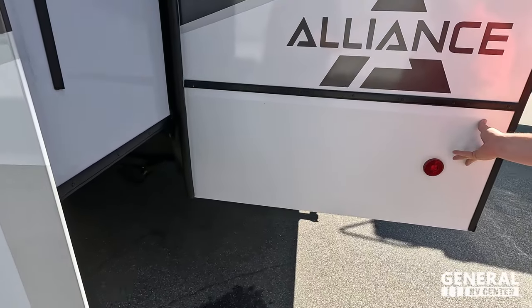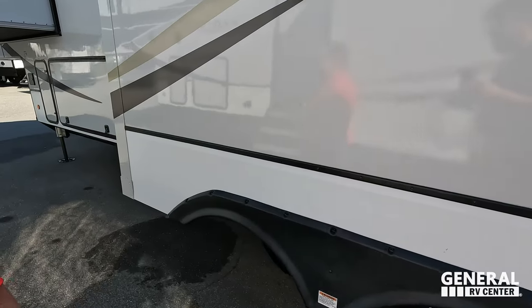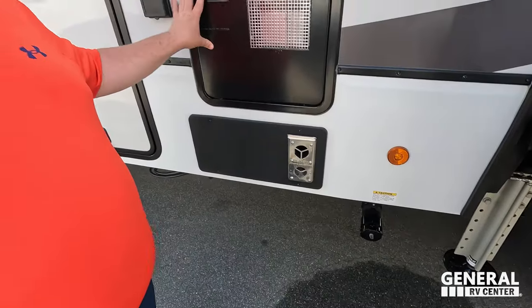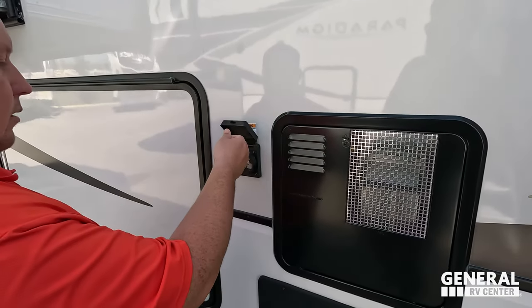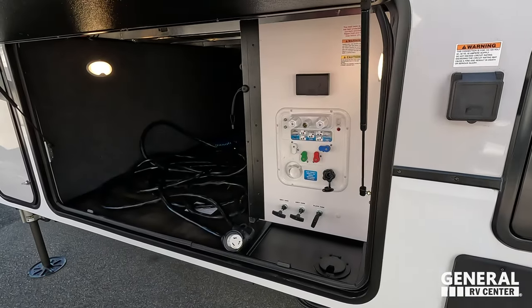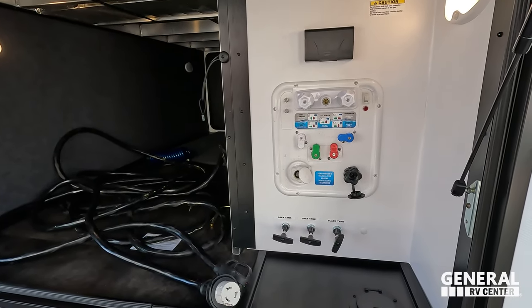I do like the white diamond plate — it really gives a streamlined look. Right here is your place to dump your tanks. There's a 12-gallon DSI water heater; Will has probably since upgraded to the Furion Instant Hot Tankless water heater, but the 12-gallon works really well. If you want a really nice long shower or have a bunch of people you'll want an instant, but the 12-gallon is pretty good. Outdoor shower, black tank and gray tank dump stations, and potable water fill.